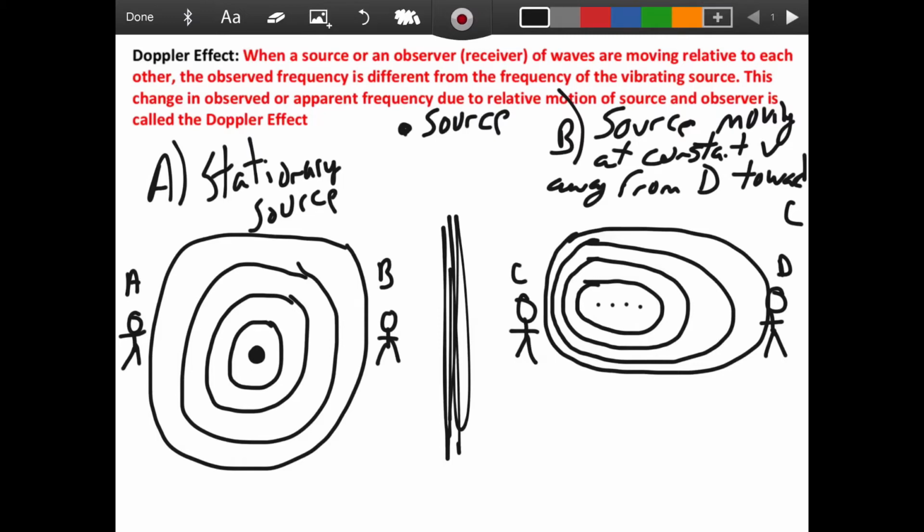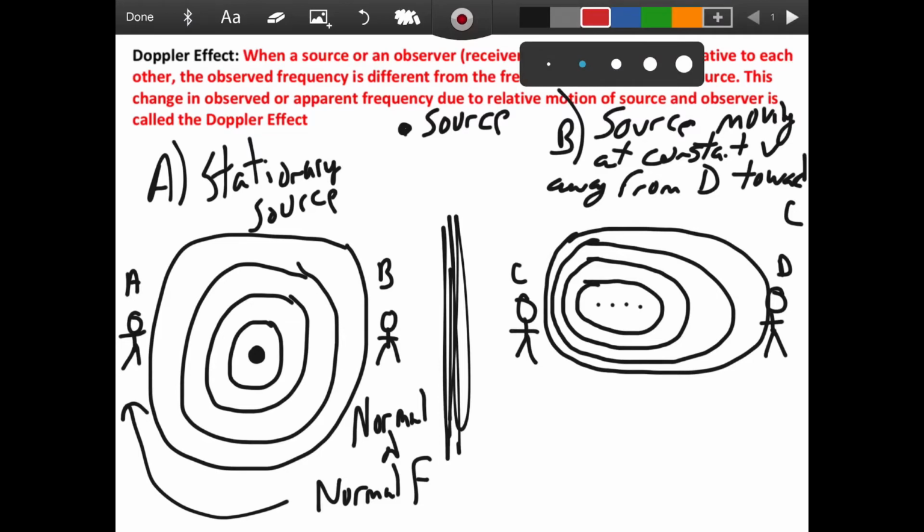On the left, we have a stationary source, and in the middle here is just some source. Maybe it's emitting some sort of sound waves or music or anything with noise. If it's not moving, whether we're on the left side of the wavefronts where observer A is or the right side where observer B is, both of these are going to perceive a normal frequency and a normal wavelength. And the same goes for observer A.